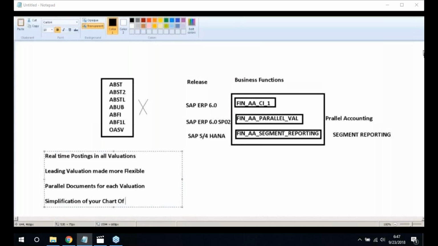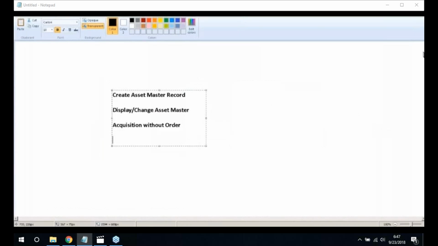So mainly we focus on creating the asset master record, display change asset master, and acquisition without order.